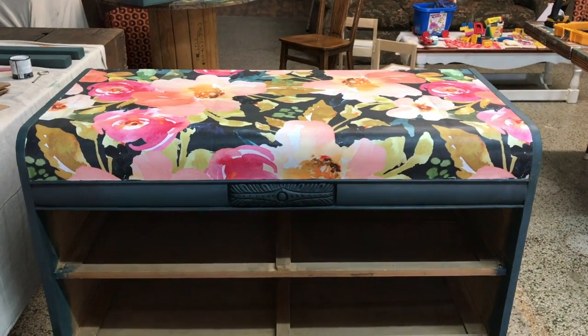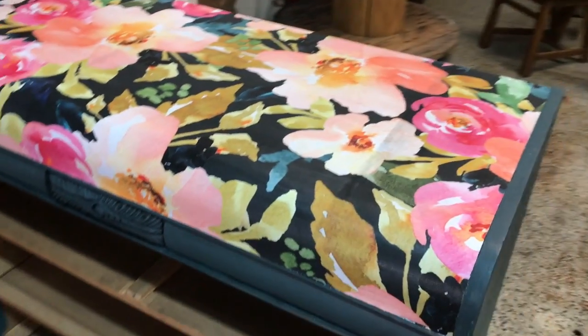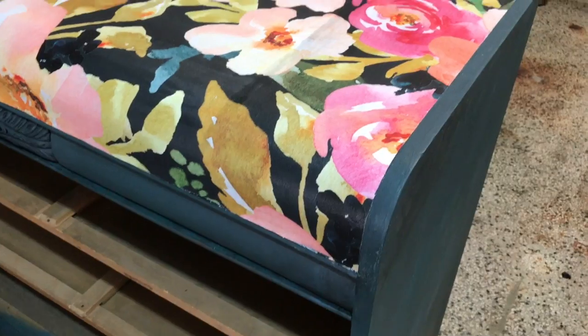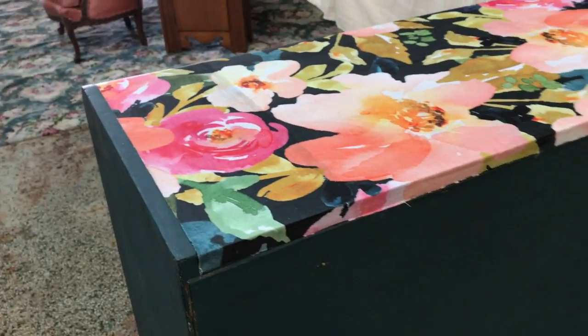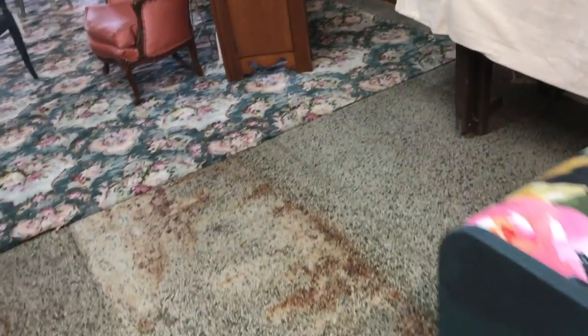Okay, so I finished all the top. It was a bit harder than drawers to do because I had some weird curves and angles to deal with there. But I wanted to show you, this has a mirror on it, so I just tucked this around to the back and glued it back there. And now we're gonna work on one of the drawers here.